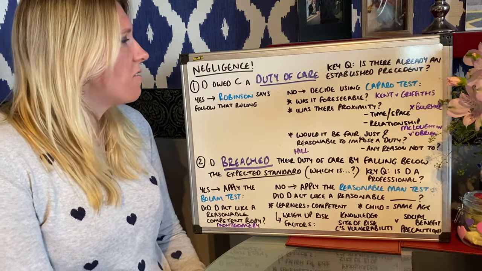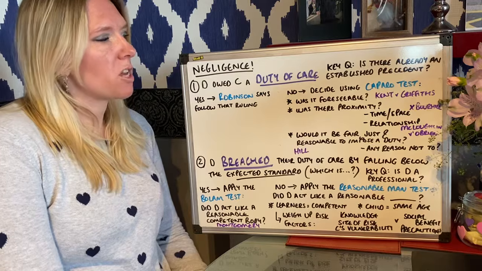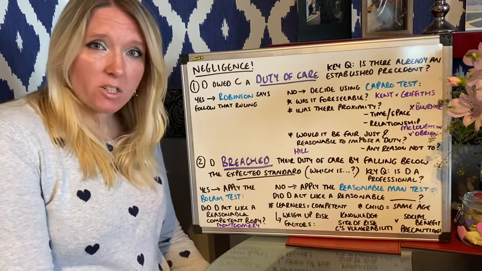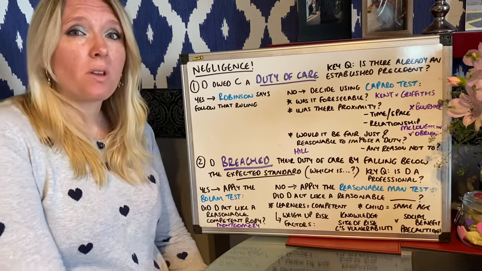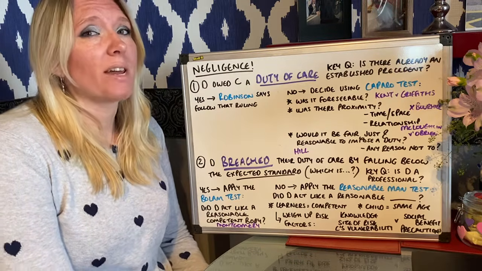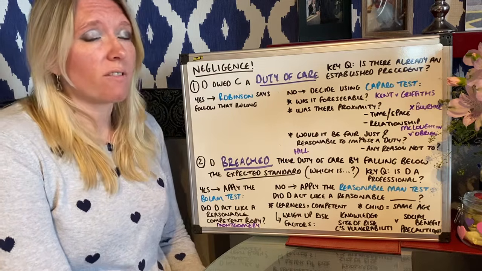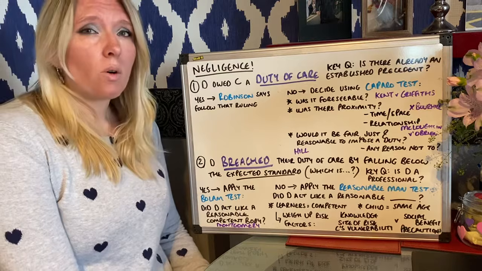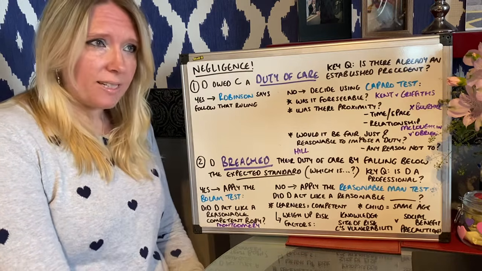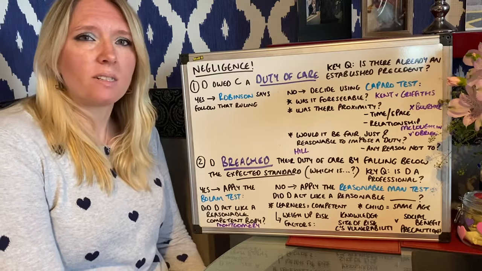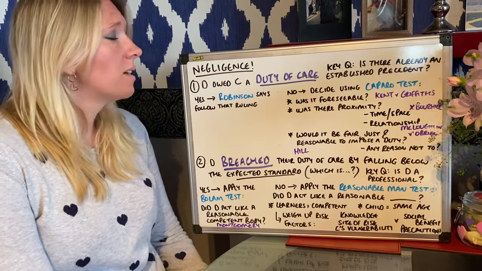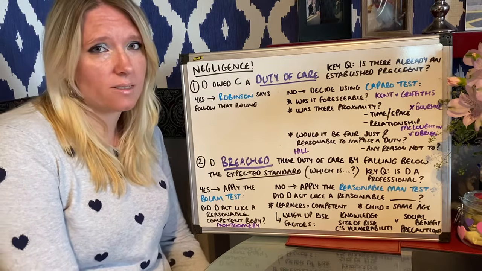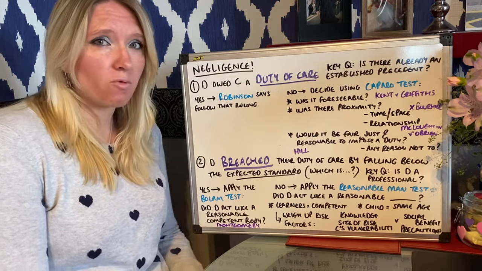To start with, the key question for whether you owe a duty of care is now whether there is an already established precedent. Now, this is quite a new addition. This is a very new part of negligence, so don't be surprised if there's no reference to it in some of your older textbooks. If there's already been a well-established precedent, the recent case of Robinson versus the Chief Constable of West Yorkshire Police told us that we no longer have to apply a step-by-step process. We just follow the past ruling.